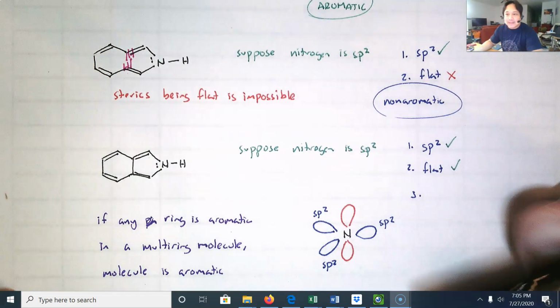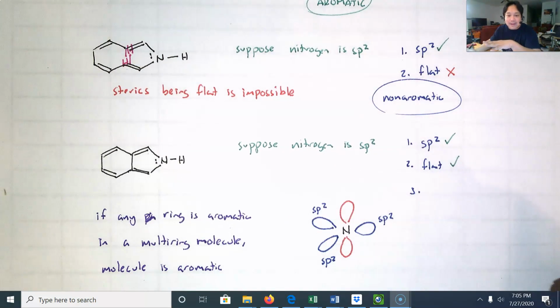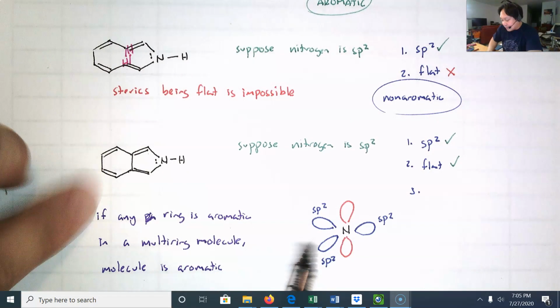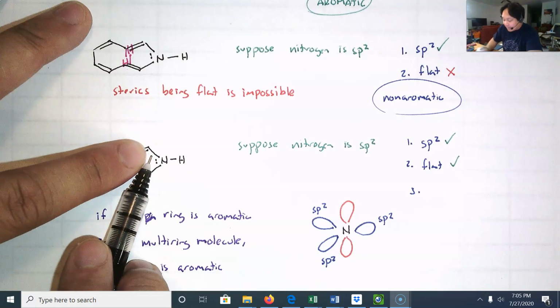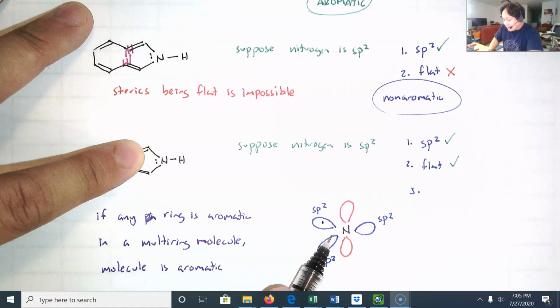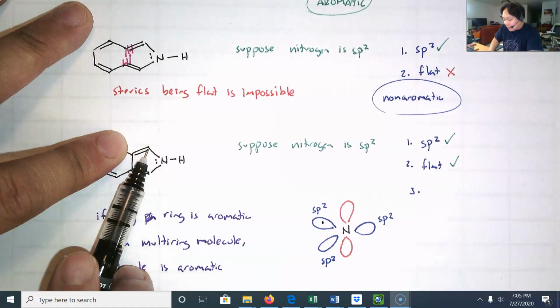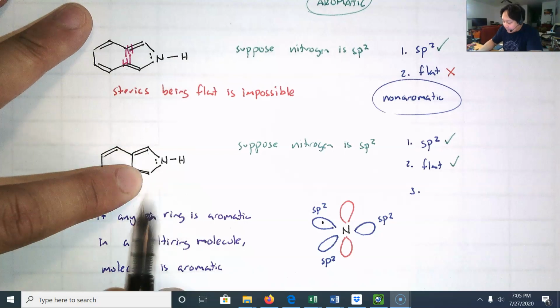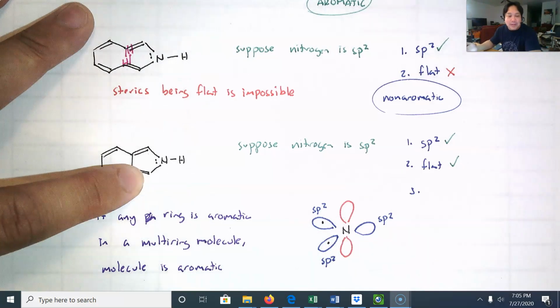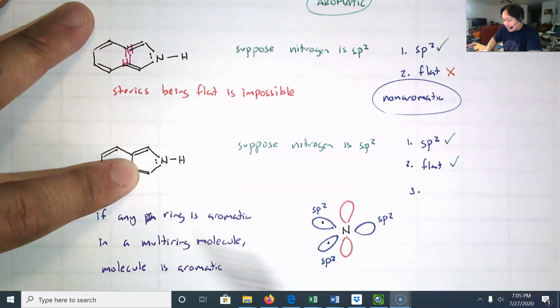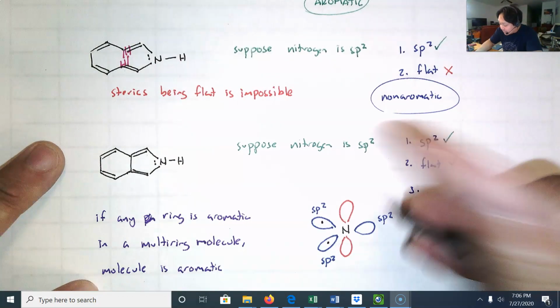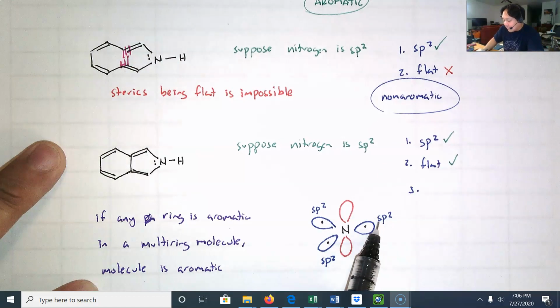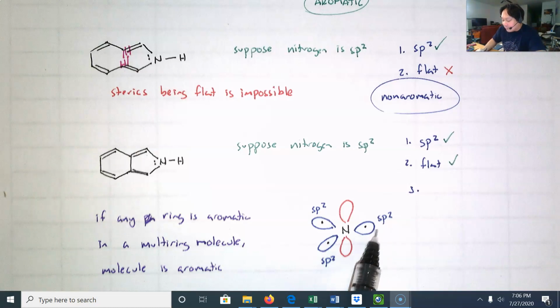How many valence electrons does nitrogen have? It has 5 valence electrons. We could see that there's a single bond here, a sigma bond. So maybe we have 1 electron from nitrogen overlapping with the 1 electron in the sp2 orbital of this carbon to make that sigma bond. We have a sigma bond down here. So nitrogen will contribute 1 electron to the bonding party, and then the carbon is contributing another electron. We have a sigma bond here to hydrogen, so there's an electron there, and it's overlapping with the s orbital of hydrogen. Okay, I'm not going to draw that. I just don't want to clutter up the drawing.